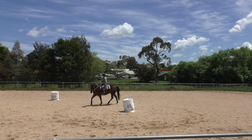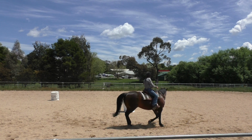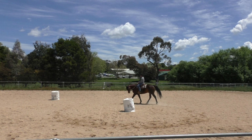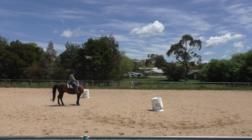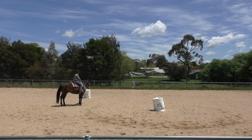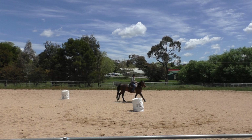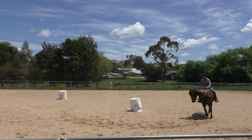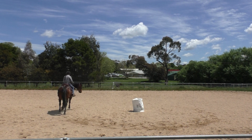Now there's one more advantage to keeping your horse on a small circle like this. I already have my horse flexed to the inside of the circle because I'm trotting my perfect circle. So let's say this horse bounces forward and decides he wants to leave. I'm already set up to pull my horse into my one rein stop. My one rein stop is that thing that will save me. My one rein stop is my safety brake, so that when things aren't going well or I'm a little concerned, I can pull him around and he can't go anywhere and I am safe.